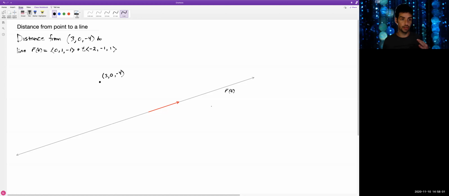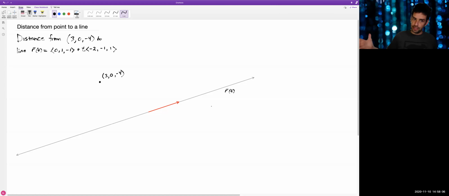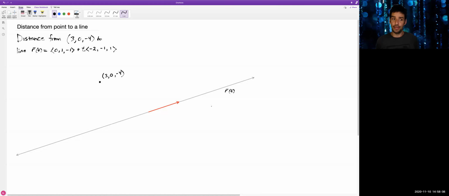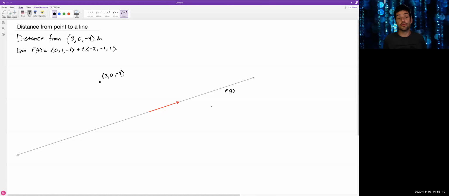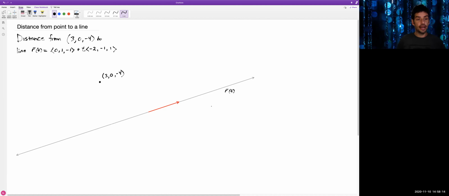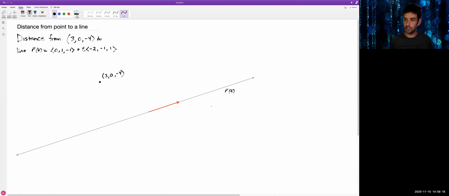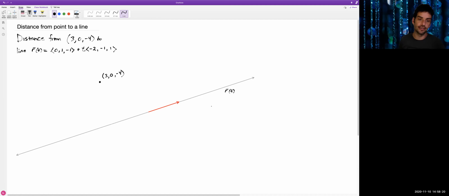And especially when we're new to three dimensions, it's weird that we live in three-dimensional space, but we have a very hard time picturing it sometimes, or we can't really draw it, which makes it really hard. So I'm going to try to develop this answer using more geometric intuition so we can practice picturing how these things are working.